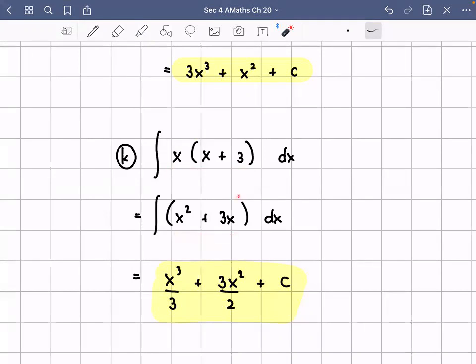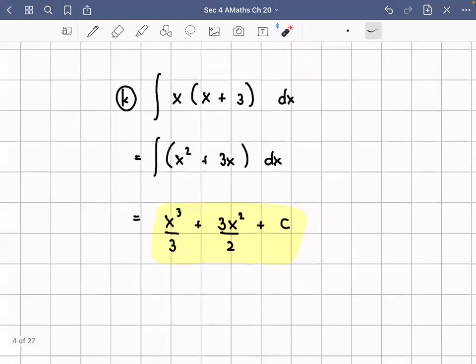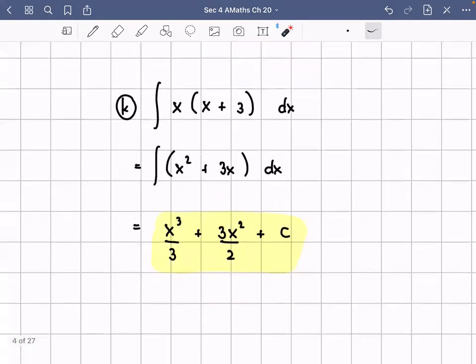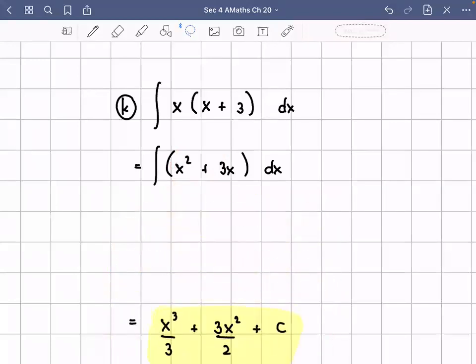So this is your new question. Okay. And then what do we do after this? So you get the antiderivative of x squared and then get the antiderivative of 3x. Okay, so for both of them. Okay, so I think I should move this a little bit here. Okay, so let me show those steps. Okay, so again, we need to get the antiderivative of each. So x squared plus antiderivative of 3x.